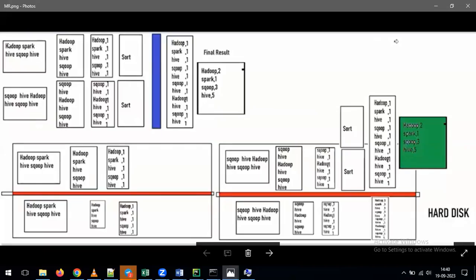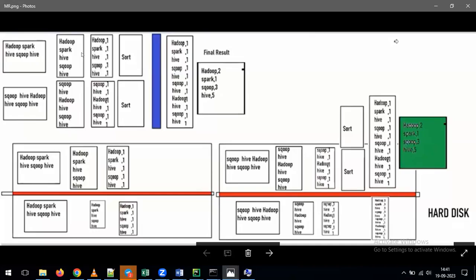In this file, we have Hadoop, Spark, Hive, Scoop, Hive. So this data is converted like this. Hadoop is a separate line, then Spark, Hive, Scoop, Hive. Flatten is nothing but whatever data we have in the file, it is flattened into individual words like this. In the same way, if you see the second block, here also we have some data. This data is also flattened like this: Scoop, Hive, Hadoop, Hive, Scoop, Hive. So like this, the first step reads the data from the file. After reading the data, the entire data is flattened into individual words.